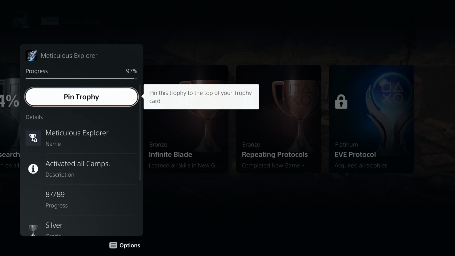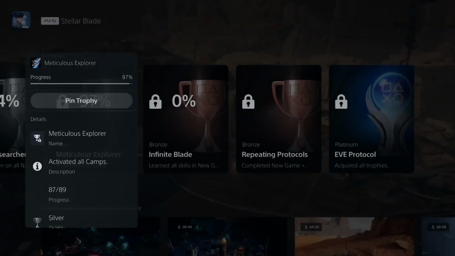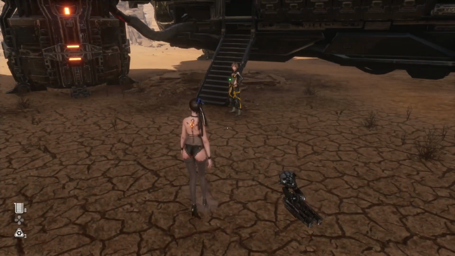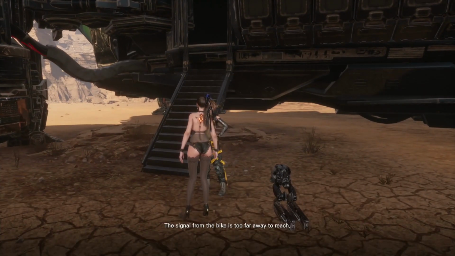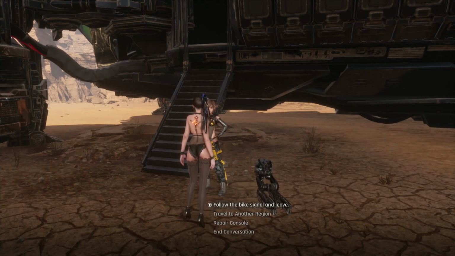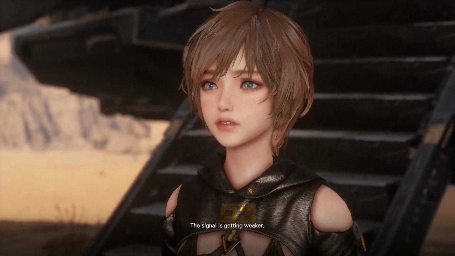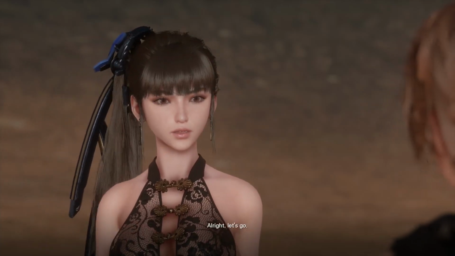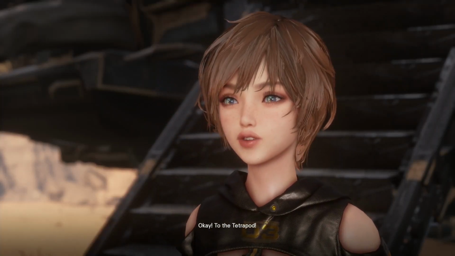Camps, you should be on 87 of 89. If you're not at them, you've missed something somewhere, fortunately. But hopefully it's something in an area you can revisit right now. So once you're ready, you choose your story option to progress. And let's do it, guys.